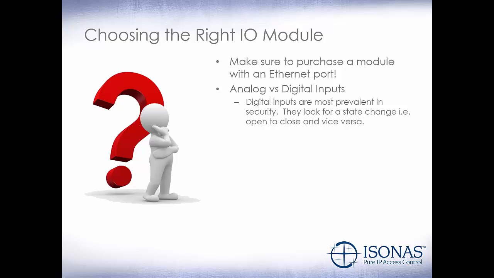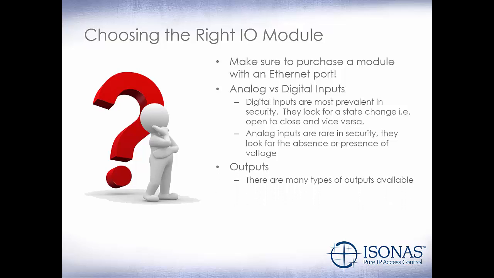Analog versus digital inputs. Digital inputs are the most prevalent in security. They just look for a basic state change, i.e., an open to close, and vice versa. Analog inputs are more rare in security. They look for the absence or presence of voltage to determine if there's been a change in the state of the input.